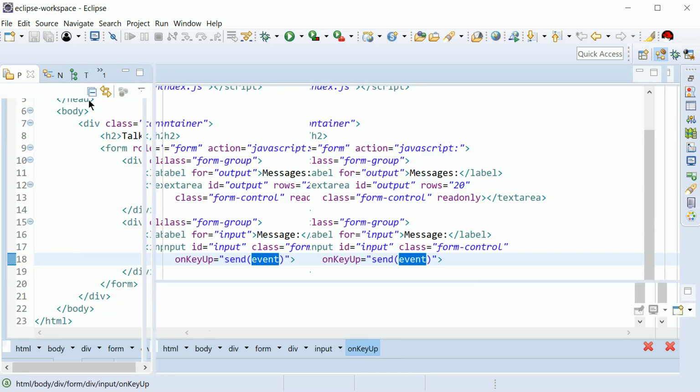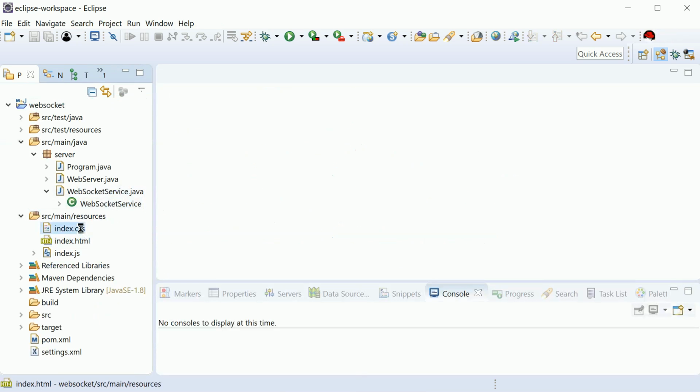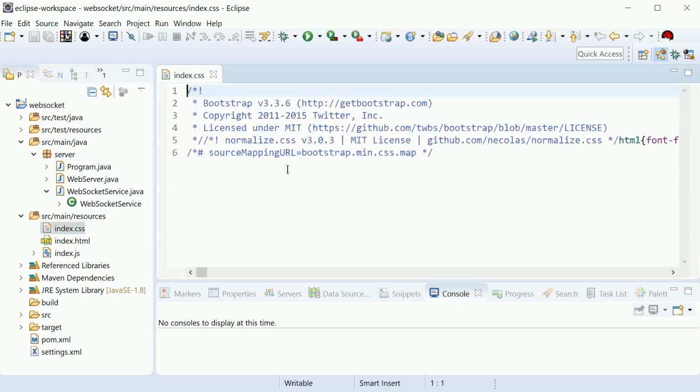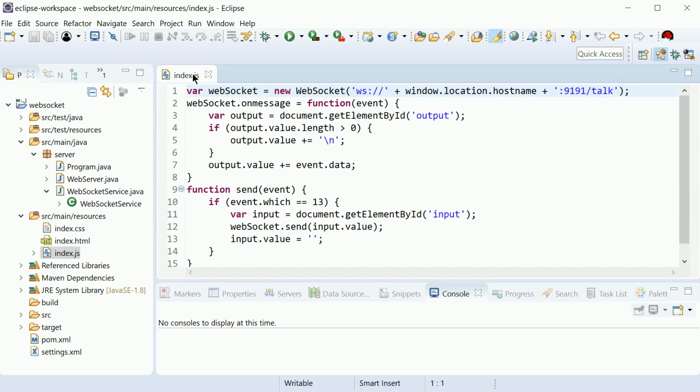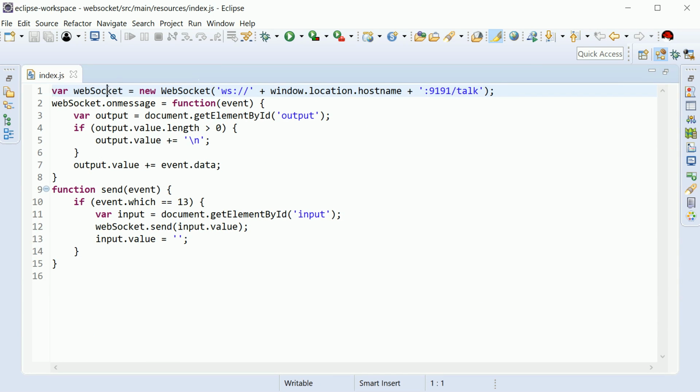Now, I'm not going to show you the CSS. It's an old version of Twitter Bootstrap, but nevertheless. So I have a controller here, the one that's consuming the service on the server. What we need to do is to create a new WebSocket by calling the WebSocket function.